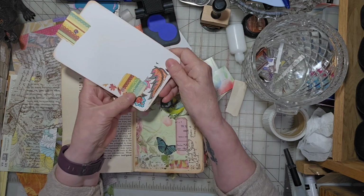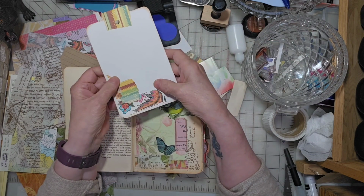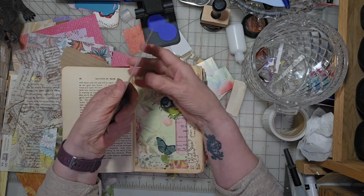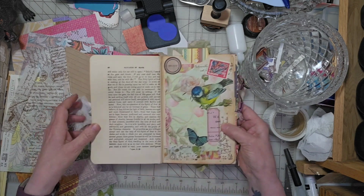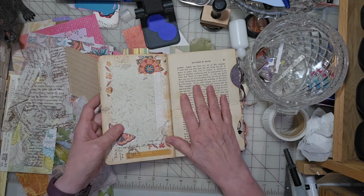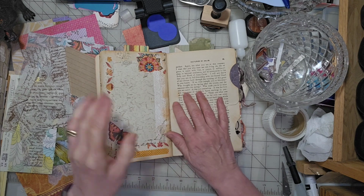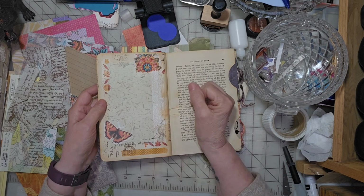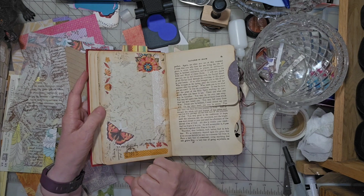And then I always like to add some of the elements, the scrappy bits before it goes in the bin, to the back side of these, because it just adds a little bit of interest on the back side as well. So that's what went in there. And then labels, birds, butterflies, that type of thing. So then on the back side here is where you saw me fill in this collage of bits and pieces, doing some ink stamping. It's kind of whatever comes to mind at the moment that I'm doing this. And again, it's just to use up the little bits of napkin and the little pieces here and there to fill it in, and then be able to write on it as well.